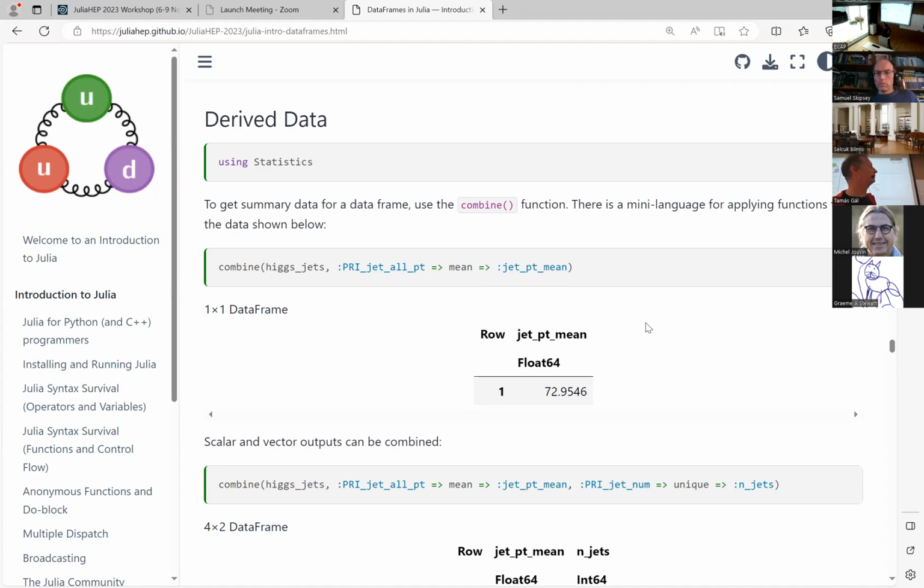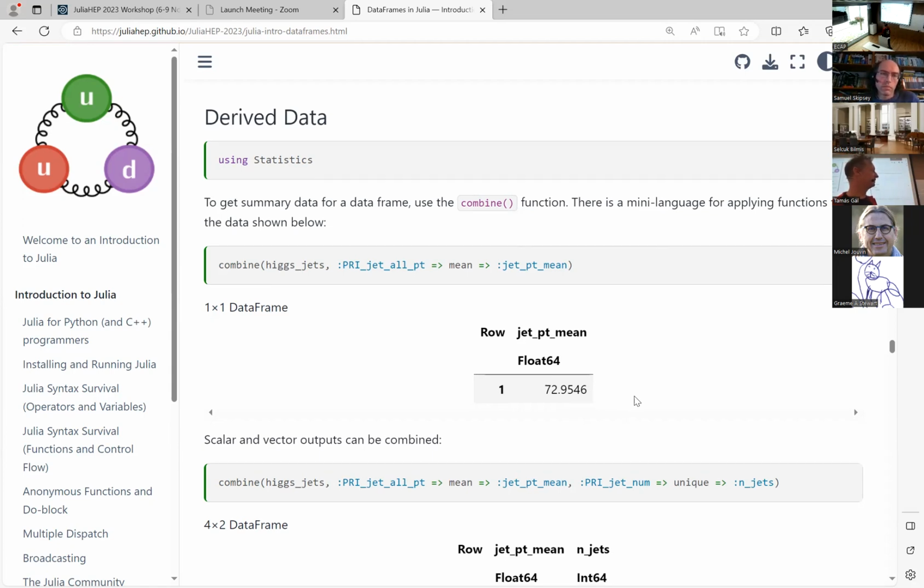Okay, but you can see that we get a very different object in this case. In this case, we get a data frame which actually only has 1 value, because it's collapsed all of the rows down into 1 row, which gives you the mean value of the data frame. So the mean jet PT for our selection was 72.9 in this case.